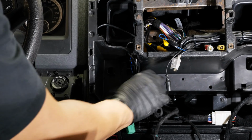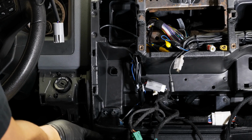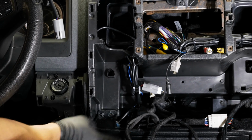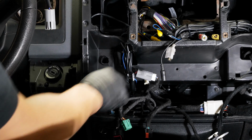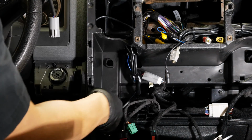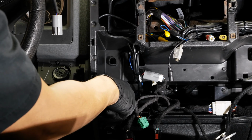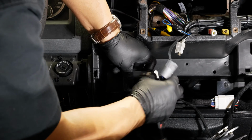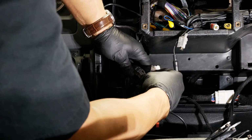If you don't have an easy DC pre-installed, your plug is actually down in the radio cavity on the left hand side here, and you don't have to pull anything apart. You can fish your fingers in there, undo the connector, pull it out of there, and plug your easy DC in if it's in that location. But because we have ours up here, that gives us easy access.